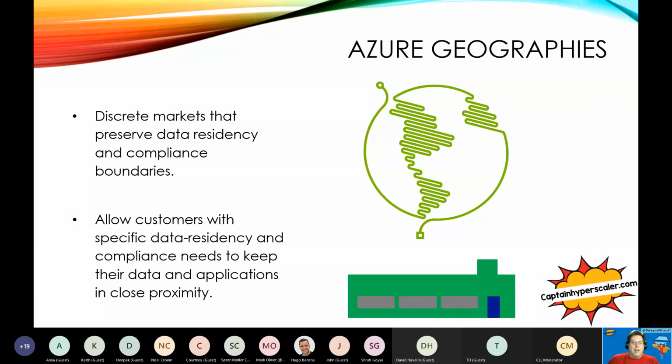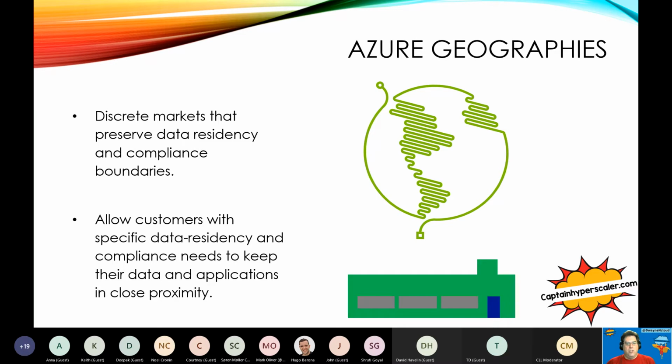And then from a geography standpoint, it's about understanding data resiliency, residency, and compliance in terms of geographies, specifically around GDPR capabilities and the compliance around where data resides.